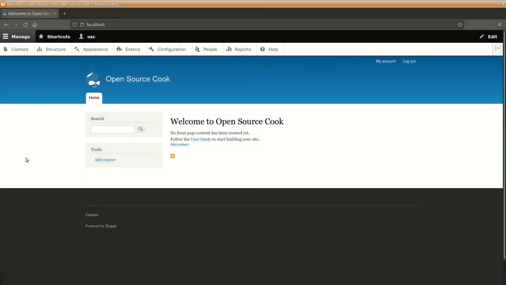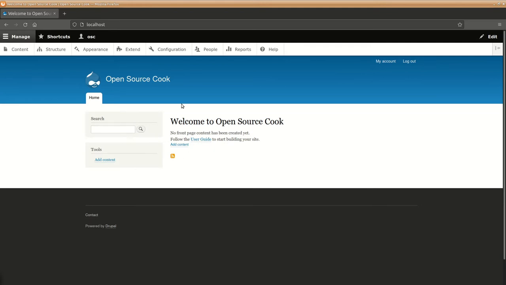So let's continue our further journey into Drupal 9. What is the first step that you should take once you have installed your Drupal 9 or any version of Drupal, so to say? This is important to avoid spam. Avoid getting spammed immediately if you are launching your website on an actual server.